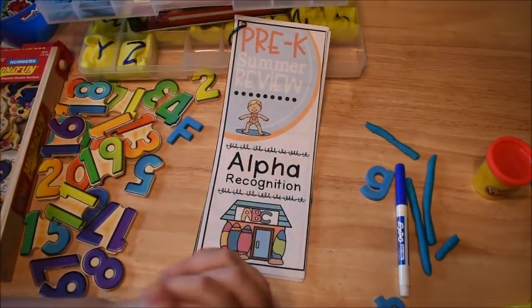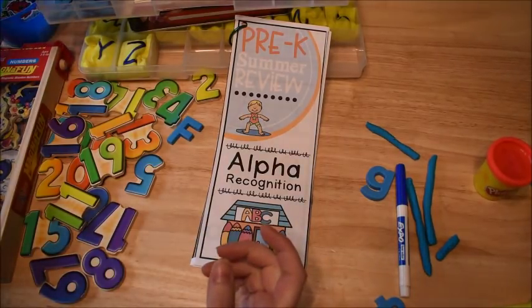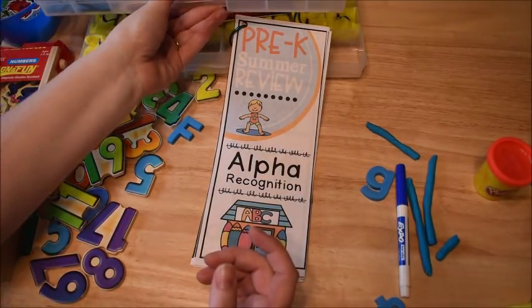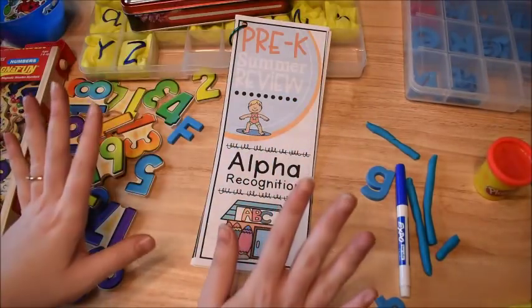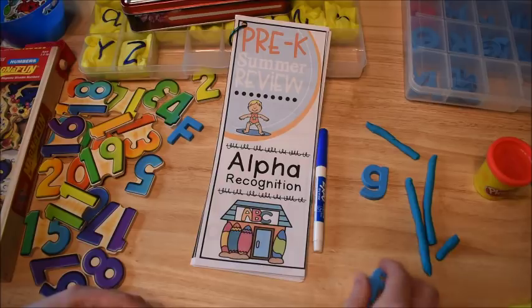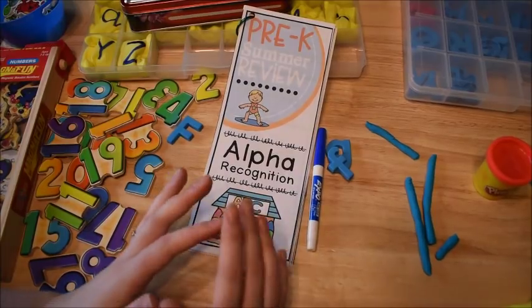But yeah, this is what we're going to be using for some pre-K fun over the summer, just to keep our skills sharp. But we won't be really doing a whole lot of school over the summer. We like to just kind of have fun, but I don't want them to lose what they've already learned. So it is good to pull out some things every once in a while. Oh my goodness, my little guy's talking.